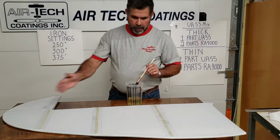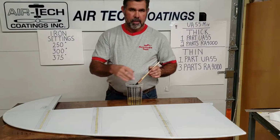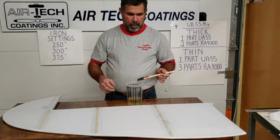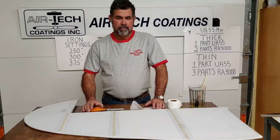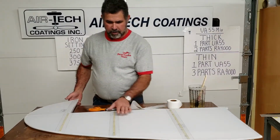So 1 layer, let it dry to the touch. 2 layers. At this point, I'll go ahead and get the 2 layers on, and we'll be ready to lay tapes on. All right. Now I've got 2 coats of thin on all these.